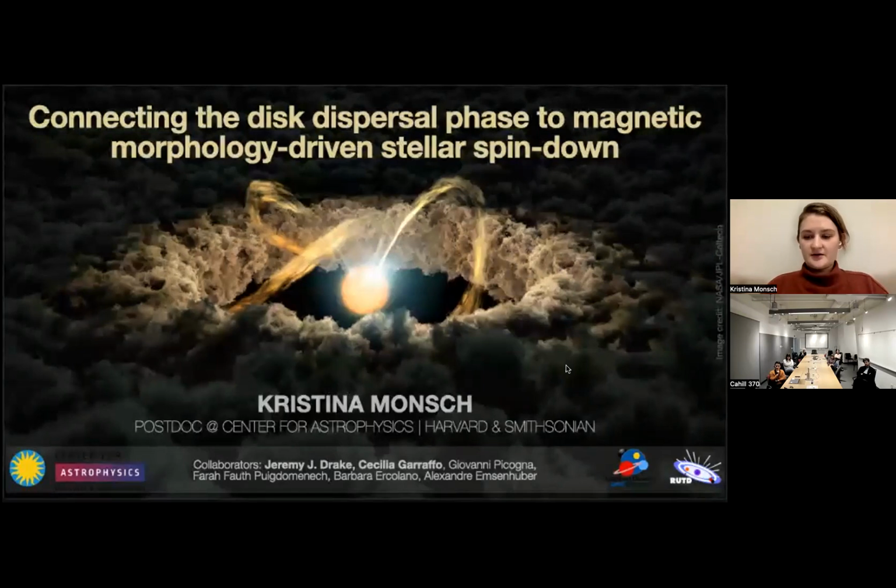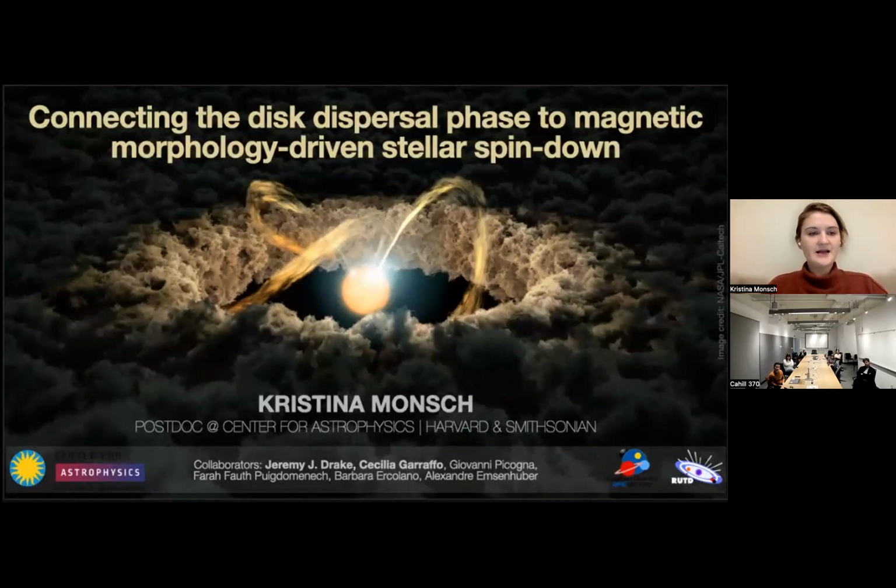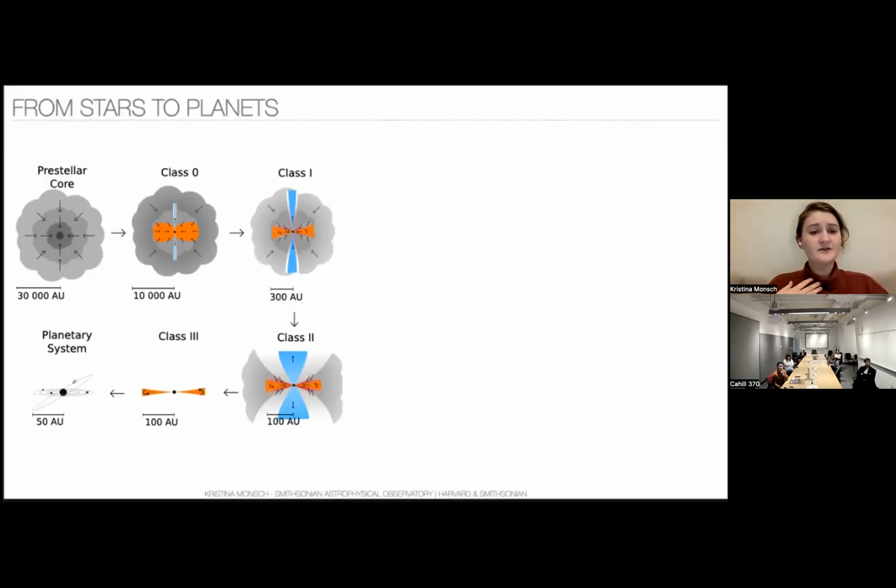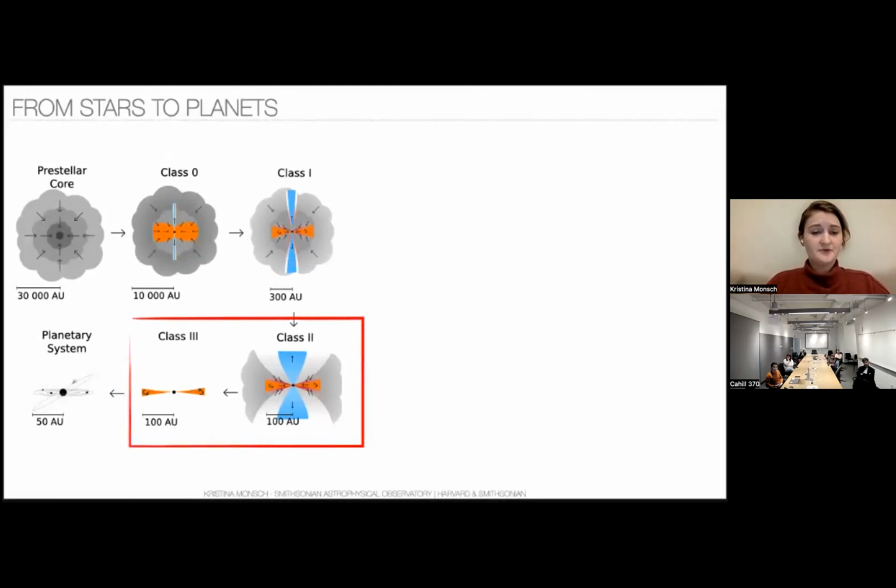So let's start with the standard picture, basically, of star and disk formation. I think you've all seen some kind of version of this plot. In the classical picture, it starts with a dense or prestellar core, which becomes gravitationally unstable. And then the core accretes material and begins to collapse. And if the core has some kind of rotation, the low angular momentum gas will settle in the very center and then ultimately form a star. And around this, we'll have a massive dusty gas disk, which will surround the central star, and out of which planets will eventually form. And this is typically referred to as the class 2 and class 3 phase.